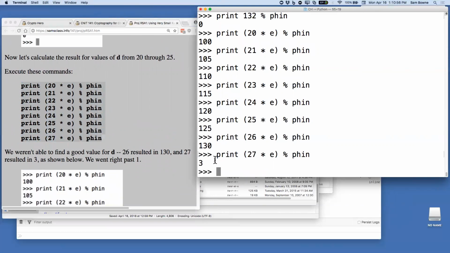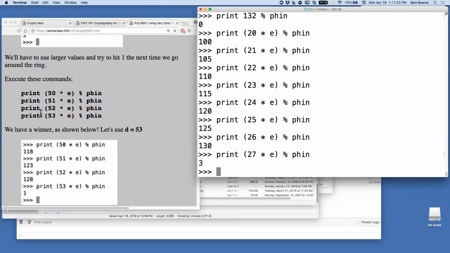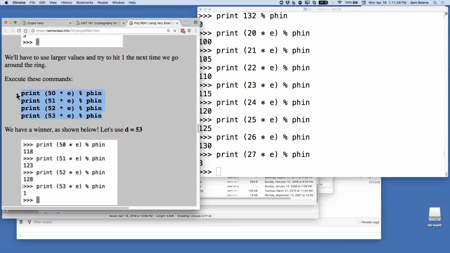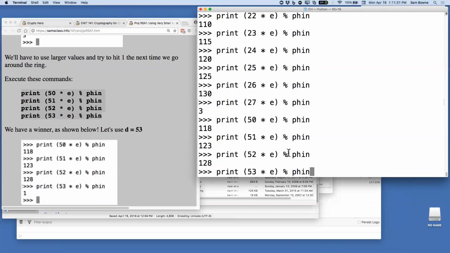And by the way, as you probably saw in the binary games, it's not always possible. Like if your modulus is 8 and you start with 4, there is no way to get to 1. 4 times 2, 4 times 3, 4 times 4, you're never going to hit 1. Not every number has an inverse. All right. But there are some mathematical properties for numbers you choose here to ensure that an inverse does exist. If an inverse did not exist, this encryption scheme would not work because you would not be able to reverse the encryption. So you have to try larger and larger values. And if you just guess and try larger values, you'll find that 53 works. This is a very simple brute force way to find it. There is a faster algorithm, but there it is.